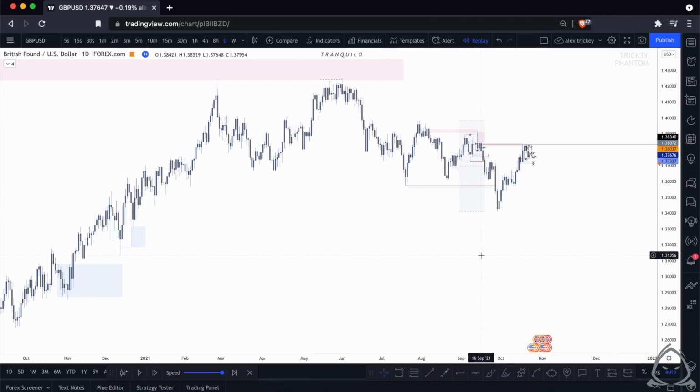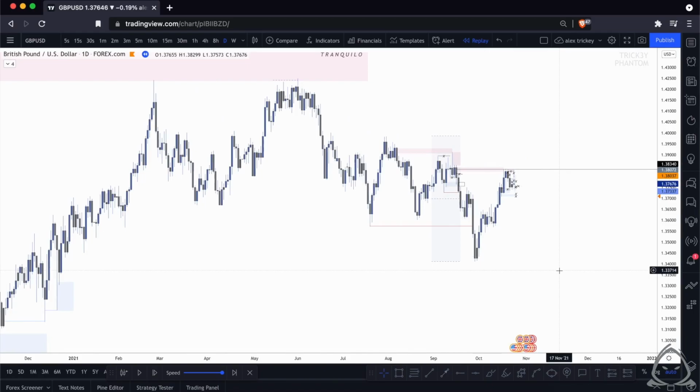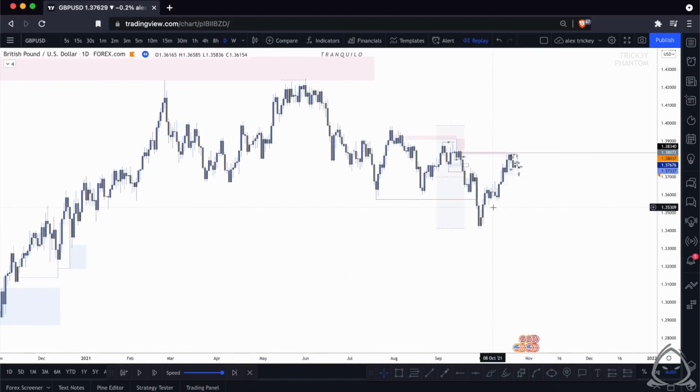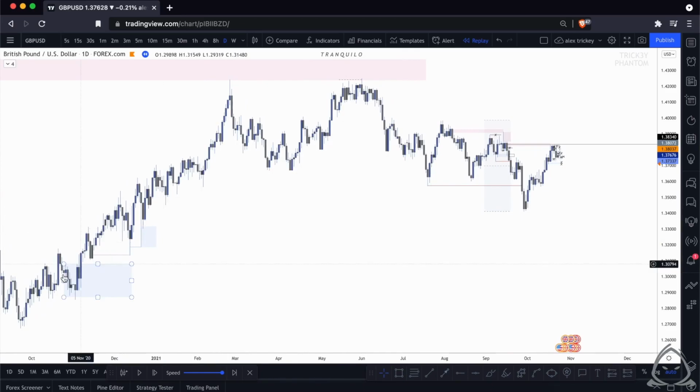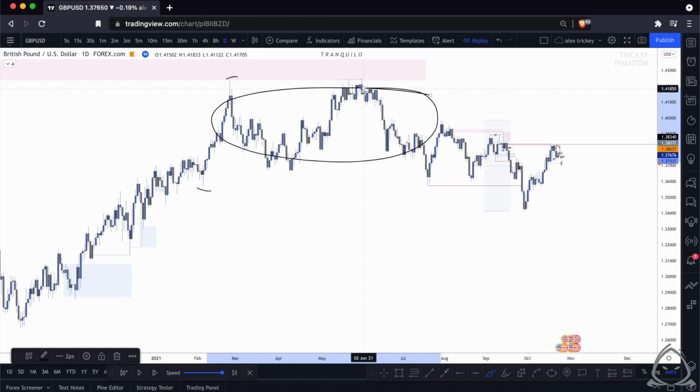I want to know where we are in terms of daily structure. Are we bullish? Are we bearish? Are we pro trend, counter trend? What's going on? In my previous video, if you've watched it, we were coming up bullish in terms of daily structure, and I had my low as this and my high as this. Anything within this I was considering to be internal structure. In this case, it's range bound price within the high and within the low of the daily structure.